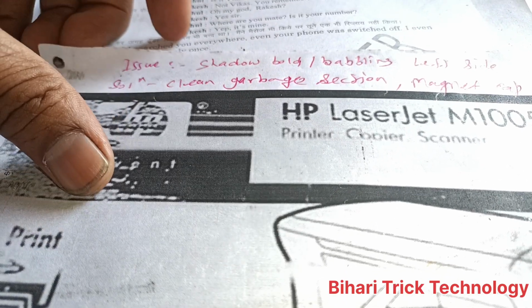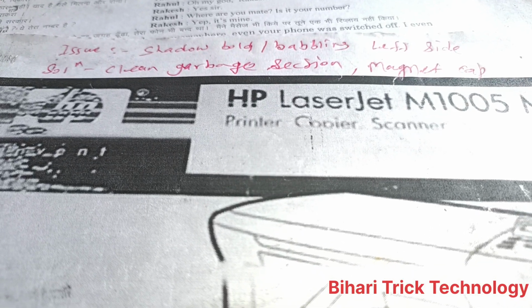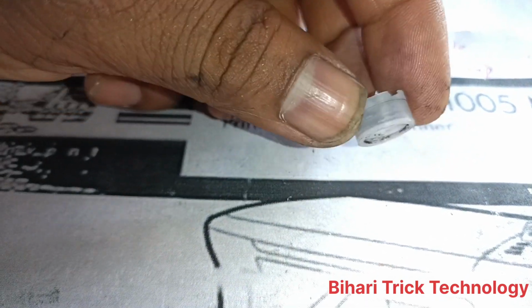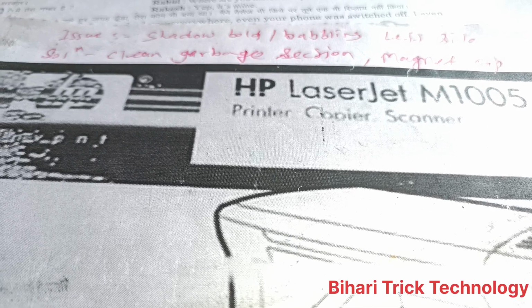So clean the garbage section and the magnet cap. I want to show you a thing, the magnet cap. That means the magnet cap is available here. It is broken, you can see here, this is broken, and this is the reason behind it. So please change it and solve your problem.